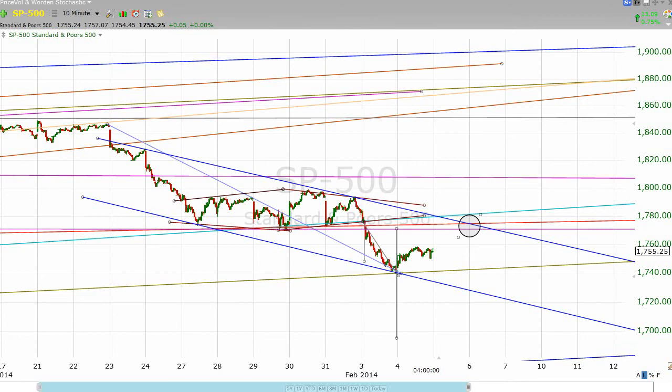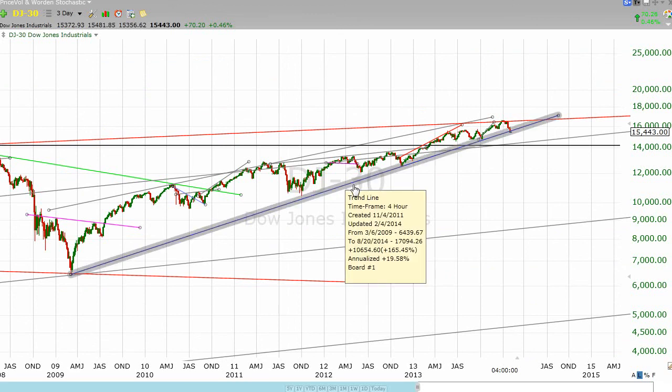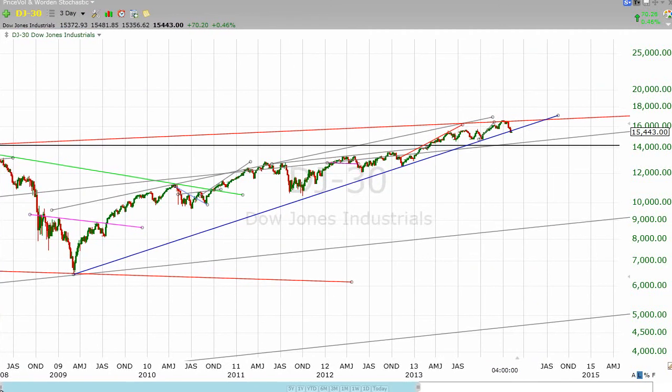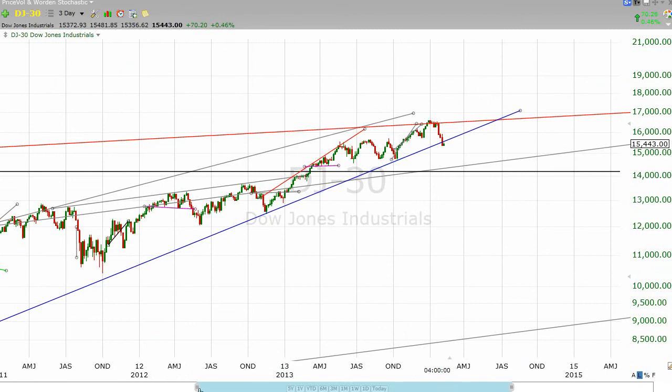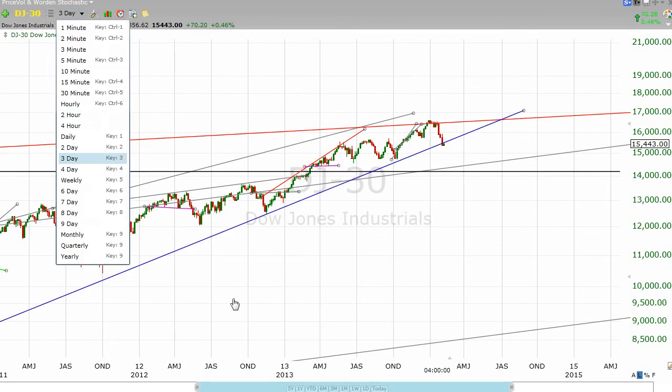Real quickly, let's take a look at the Dow Industrials chart. I mentioned, I think it was yesterday or over the weekend, that this is the index that really gives me the most concern. So we may watch this a little bit more going forward, but you can see we are by a very small margin really just a little bit underneath this long-term support line.